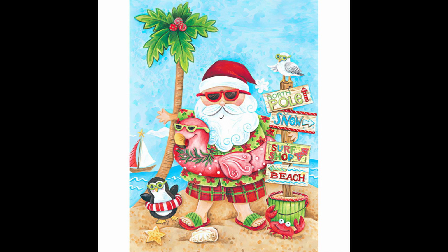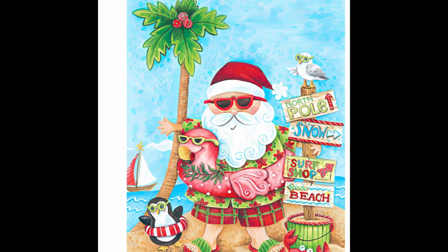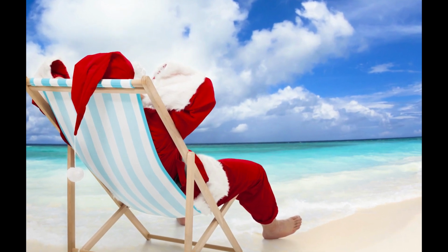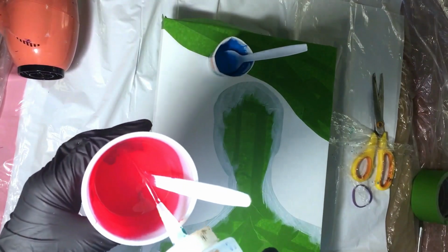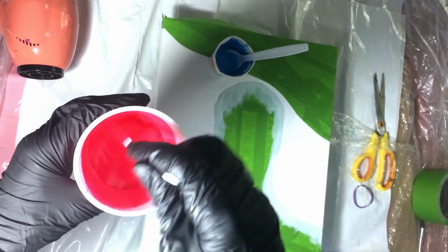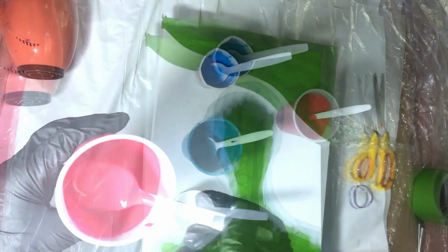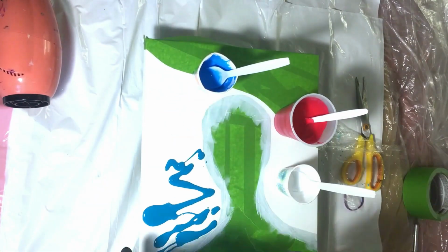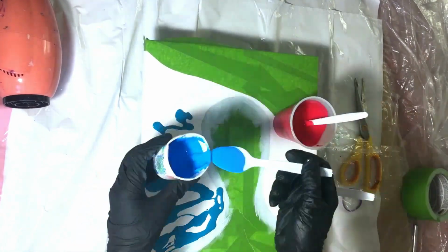One thing I love about Christmas in July is the additional colors. Besides red and green, we tread into lime green and lighter blues and even aqua blues. I love the red, the green, the limey green, the lighter blues, and the aqua blues together. I love this color palette, and this is one of the things I really love about the Christmas in July theme. At least for me, this is the palette that I really like within this theme, and that's what I'm going to be bringing forth within my goddess presentation.